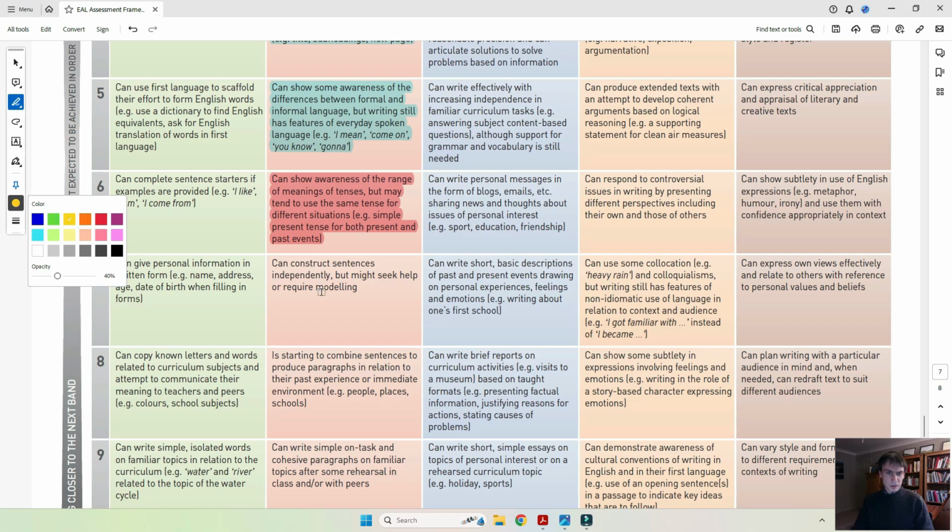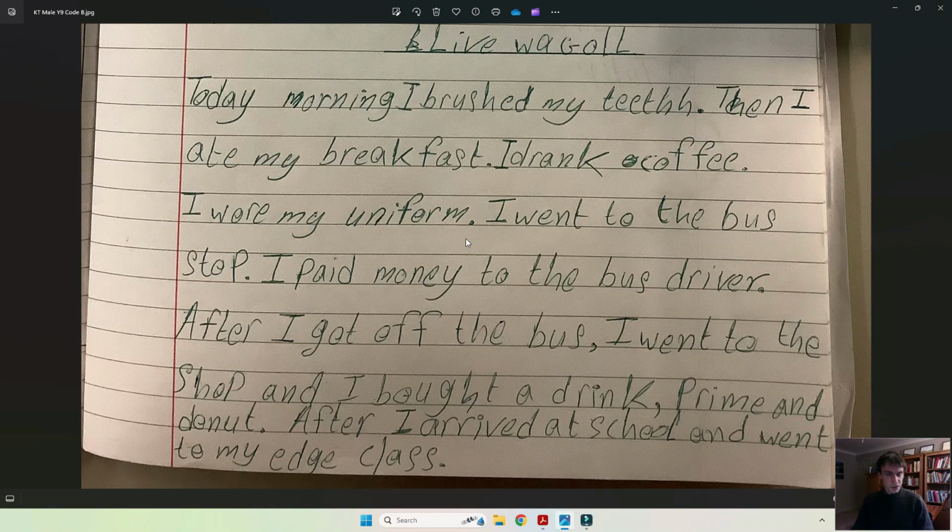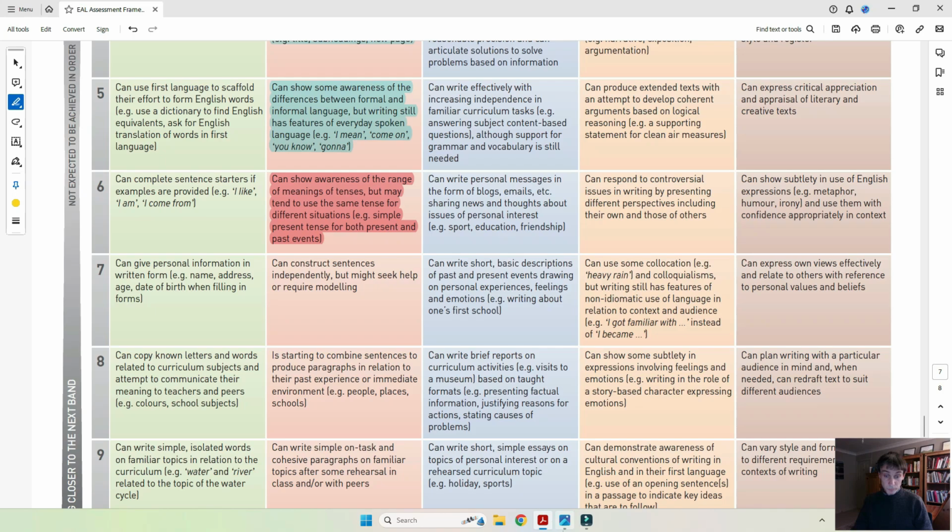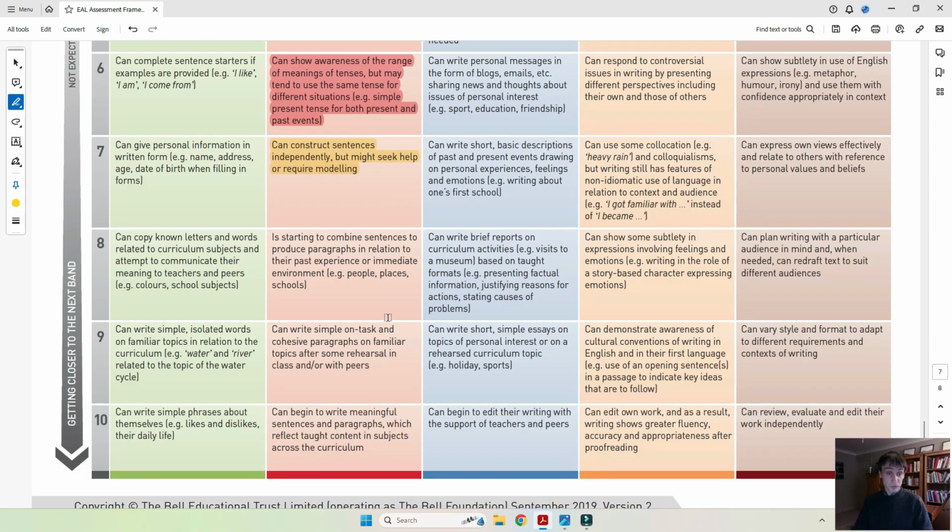It's clearly true, if you look at the sentences, that they were crafted by the learner, and on the assumption that this sample has been done without any support from the teacher, then yes, you can do this. But obviously would need support and modeling at this stage. So we are going to mark this as complete. So we've got 3 more in this band.